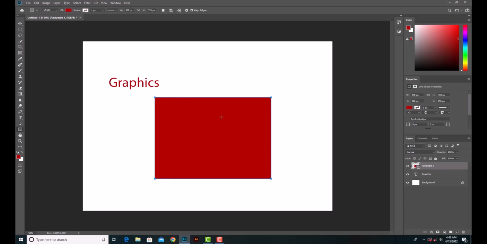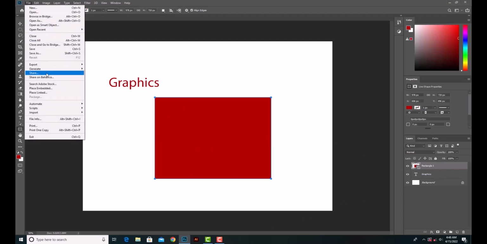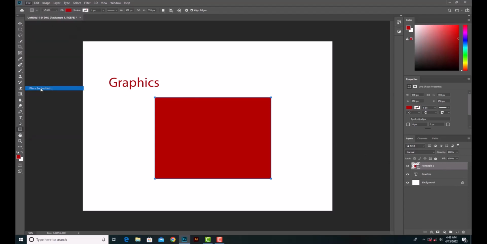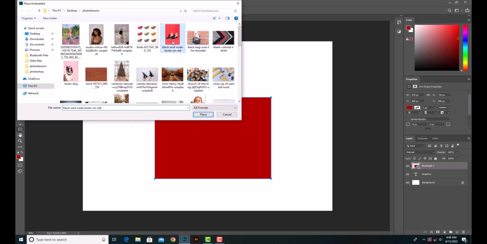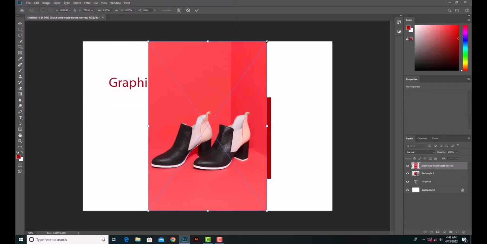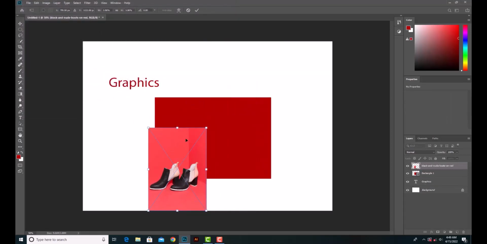So these are special types of layers. Everything you do in Photoshop, as you bring up anything on the canvas, it will create a layer. And as well, I can also embed an image. If I click on this, it will have my image embedded.